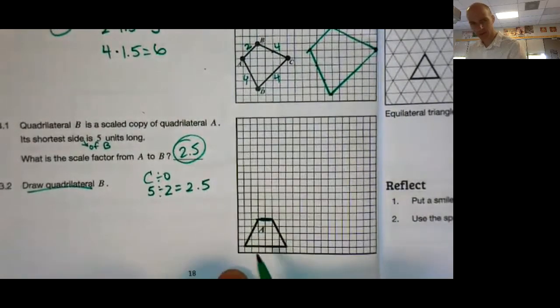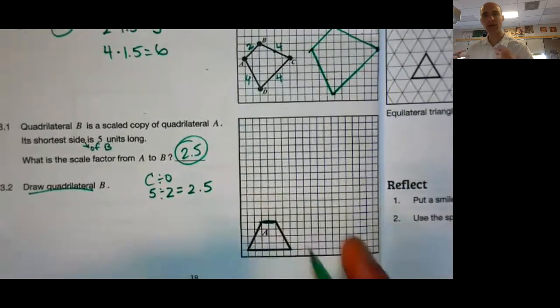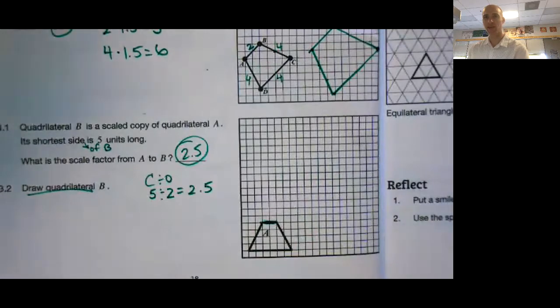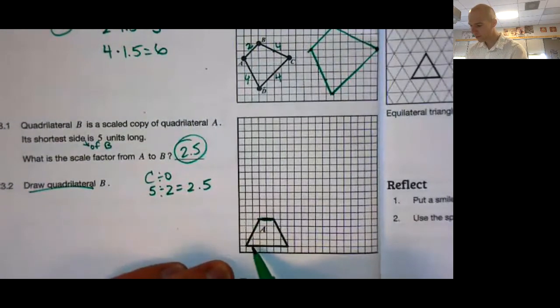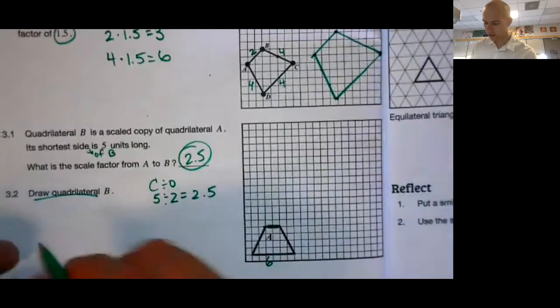Geez, it almost doesn't even seem like we're going to have enough space to do that. Let's count this bottom side, the longest one. It's always a good idea to start with the longest side because you need to fit your drawing in these spaces, and the longest side is the one that is the most important to fit, right? If the longest one fits, all the other ones should kind of fall into place. So 1, 2, 3, 4, 5, 6. Okay, so this is 6 boxes long down here.